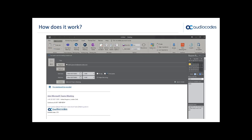Unfortunately, with this call today, I wasn't able to add Mia to the call, which is a shame, because I could have run you through some of the action points, where you just say, Mia, take an action, and then end that by saying thank you. There's a whole string of phrases that you can use where she'll take the action points and notes during the meeting. But what I am going to do is show you a very quick demonstration of Mia and how she works.